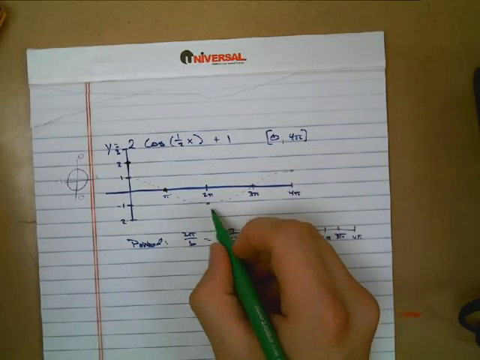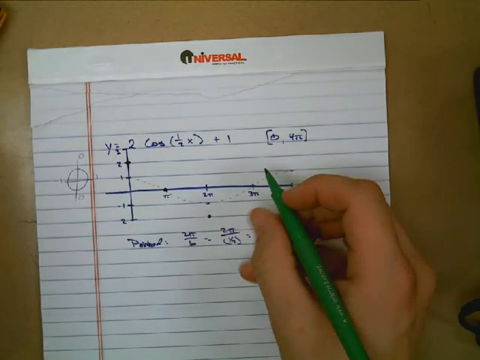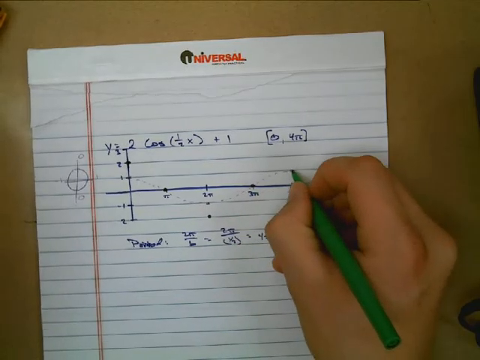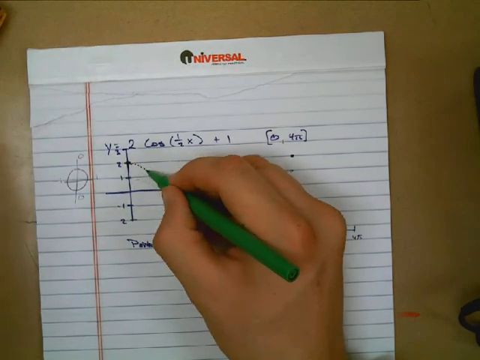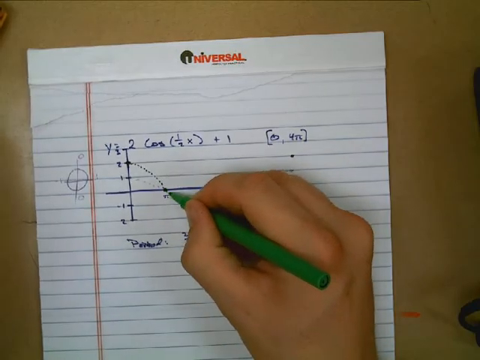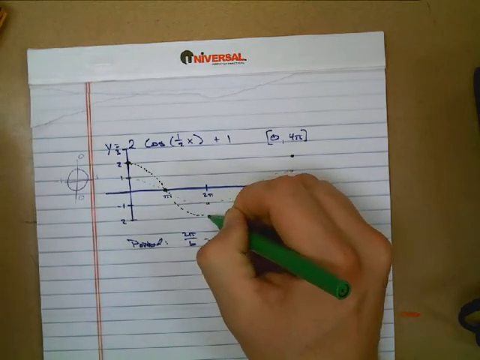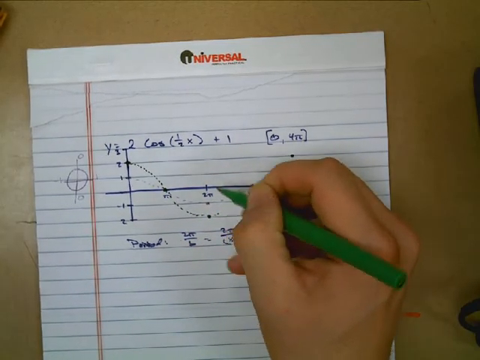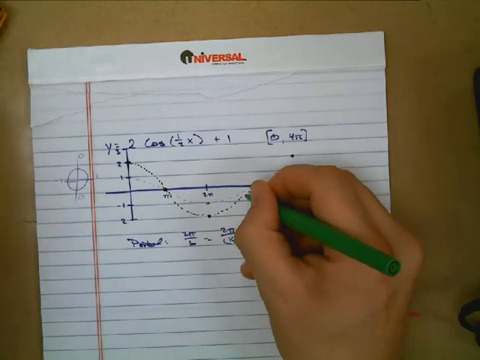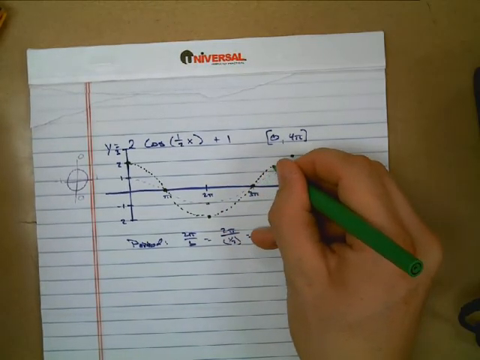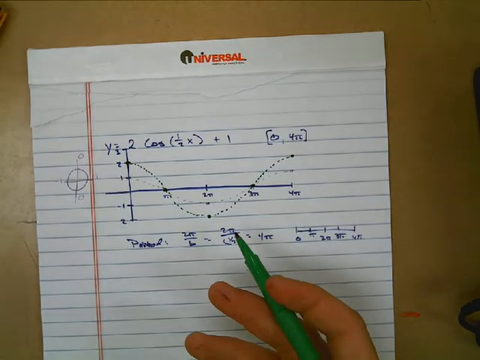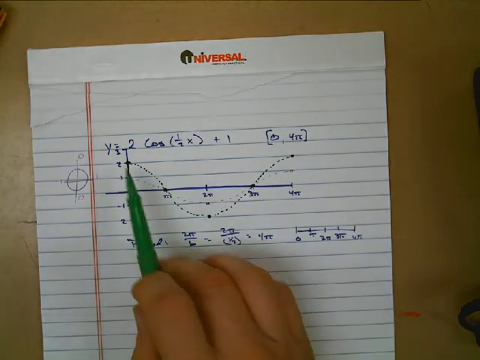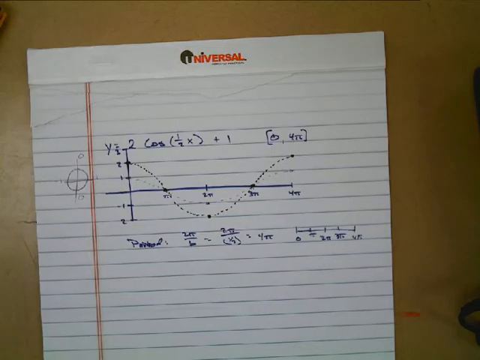Okay. So what we have applied, the green graph, is the purple graph stretched by a factor of 2 vertically. So we've now applied that vertical multiplier. And we're now ready for our last shift, which is that +1, that k value. And that creates a vertical shift. Well, my axis of oscillation was at y = 0, so if I shift that up, I always like to include it. This is my new axis of oscillation.